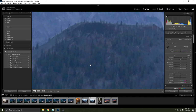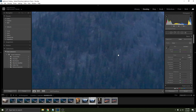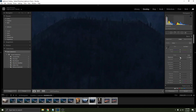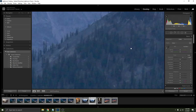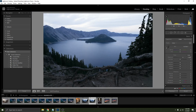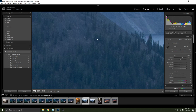Look at this. All right, so we lose a lot of detail. You see those green and purple spots, right? That's called JPEG artifacts, and that's a result of pushing the image too far. We're changing the exposure way too much, and it creates these artifacts, things that we don't want here. It looks nasty, right? It's all over the place, basically all throughout the image. And in the RAW, there's none at all. You can see none of it.